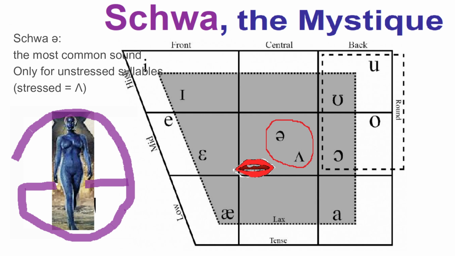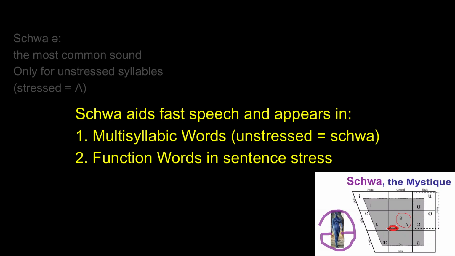Most commonly, unstressed vowels approach the mid-central vowel, called schwa, which sounds like "uh." Schwa occurs only in unstressed syllables. Schwa is characterized by such features as shortness, laxness, and central position. Schwa is not an exact sound, but a lazy sound used to facilitate fast speaking. Schwa happens in two cases: multisyllable words and function words. When a word has 2 or more syllables, the vowel of the stressed syllable is fully pronounced, but the vowel of the unstressed syllable is usually reduced to the schwa sound.